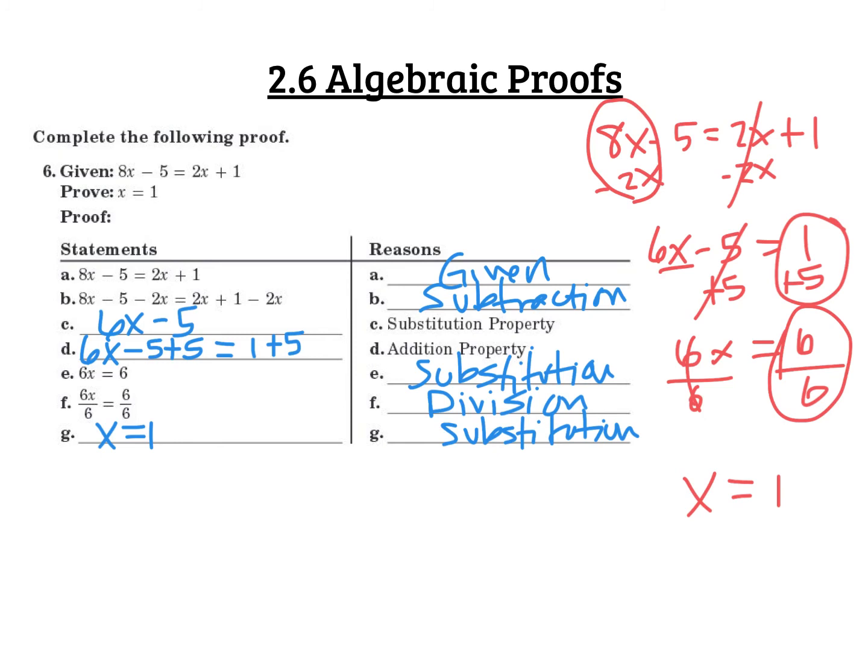I like to use substitution or think of it as simplifying or combining like terms, because that's all you're really doing, right? 6 divided by 6 is the same as 1. You're simplifying it. And we're done. We proved that the original problem, x equals 1. The proof will always be at the very bottom, the part that you solve, and then the statements that you use to solve it, to justify it, are right on the right.